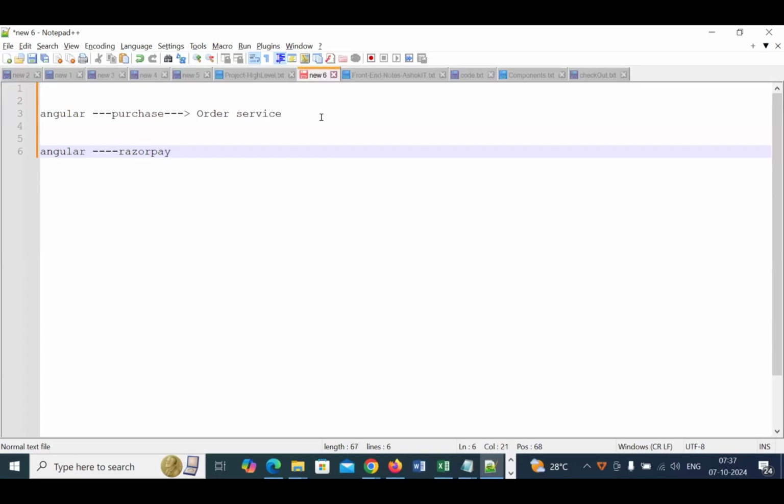No, sir. Angular will not communicate to the Razorpay before sending to the order service. First the order service will be executed. If you want to open the Razorpay pop-up, you need the Razorpay order ID. That will come based on the response from the order service, then Angular will open the Razorpay pop-up. Here we will send all the purchase value, customer address, order ID, order items, everything. It will be saved in the database, and we will get the response with the Razorpay order ID.